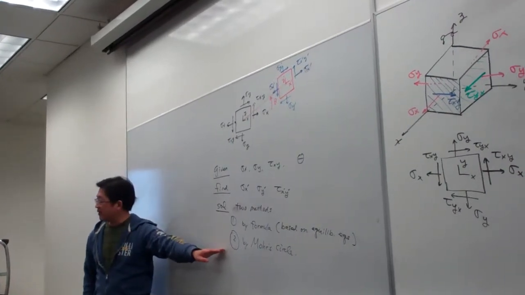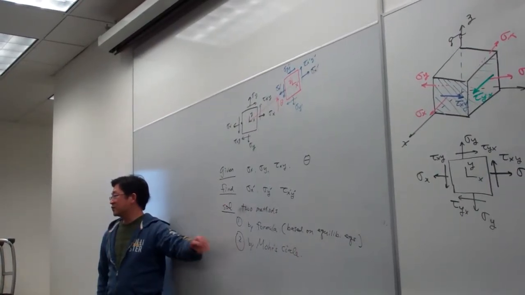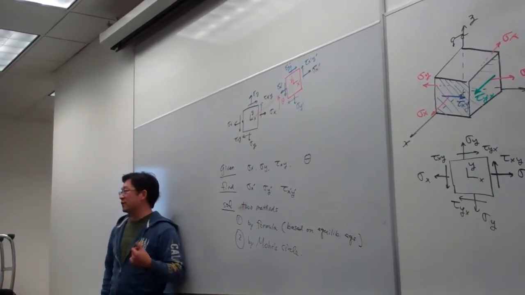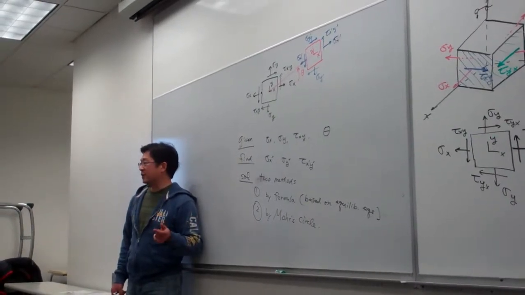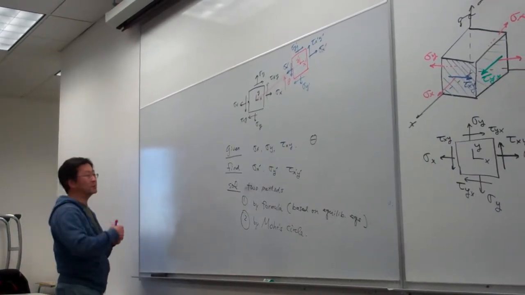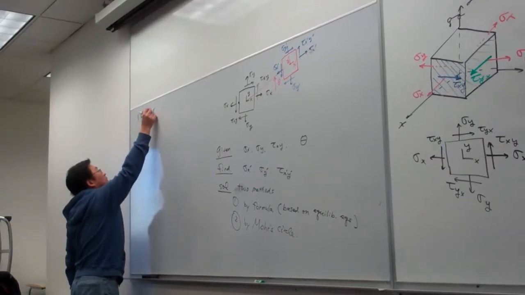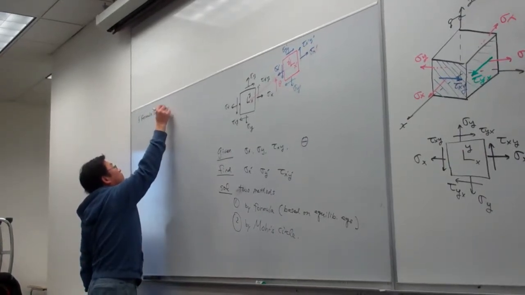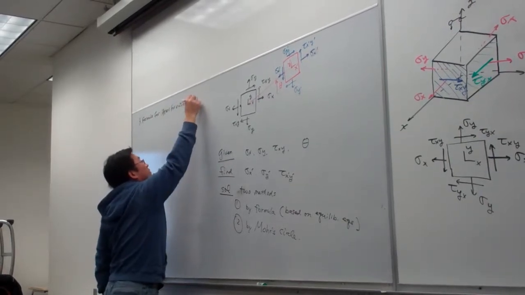Basically, this is applied to tensors of rank 2. Stress is one example of a tensor of rank 2. The moment of inertia is another example, and strain is another one. But anyhow, here we talk about the formulas. Okay, so here we go to the formulas. Transformations of stress.